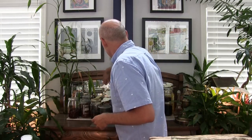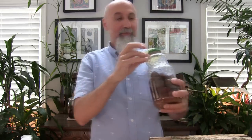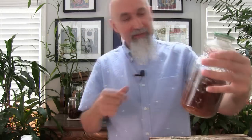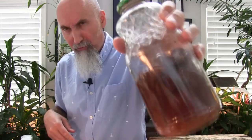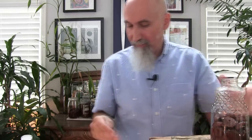Let's put this guy back. This one's crab apple as well. I wrote down delicious, 8 out of 10. Let's check it out. This side needs more tape. I might have to add more vodka to this. Look at this. This is older, right? And I believe these are the red crab apples. It's the same as the other one we have here, oh no, that was plum. So this is crab apple, older red crab apples. I think it's from the first batch of crab apple jam I ended up making.